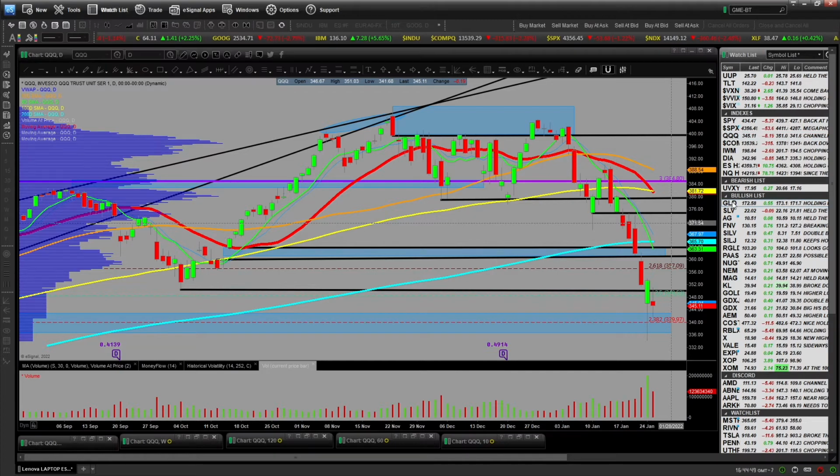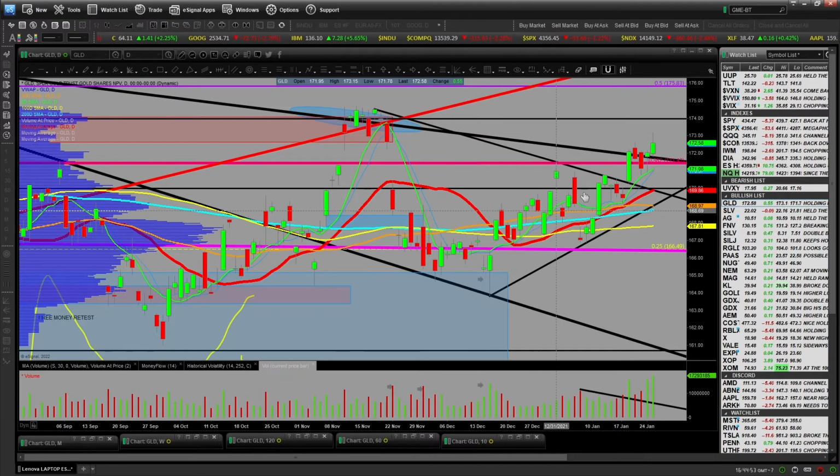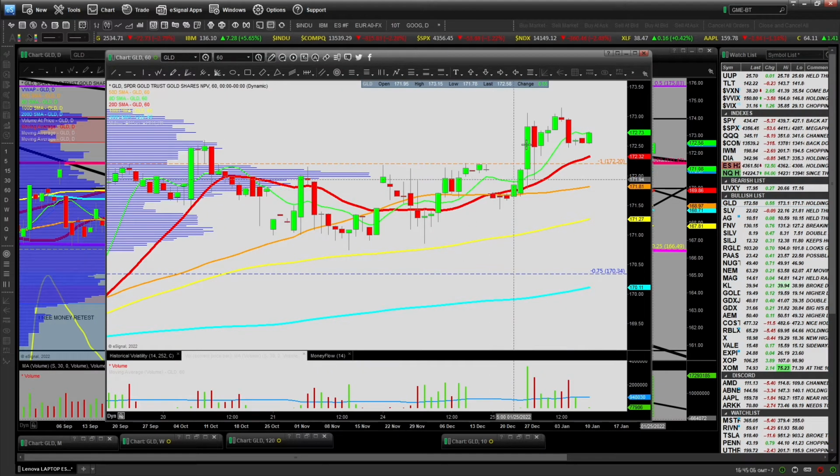Just chop, chop, chop. Let's get into gold because, man, everybody's so bullish today. And I'm like, you guys just lay off of it. Oh, it's breaking out. And it's like, it came right back. And again, I'm a bull long term. Everyone knows that. But today's action, I don't really dig that. I don't want to see big volume at the highs here. I mean, you had this big candle during the day and then it just flopped back.